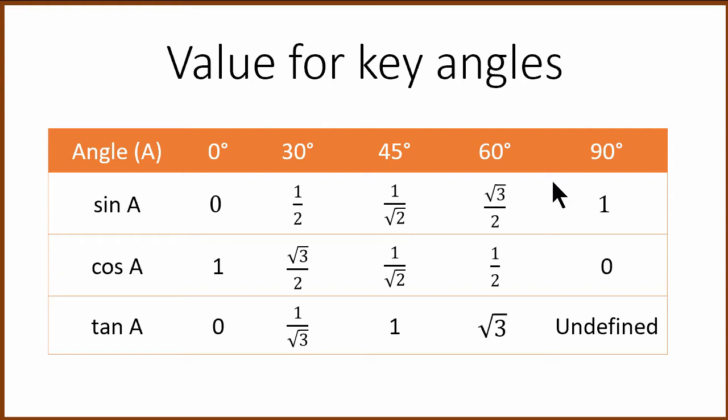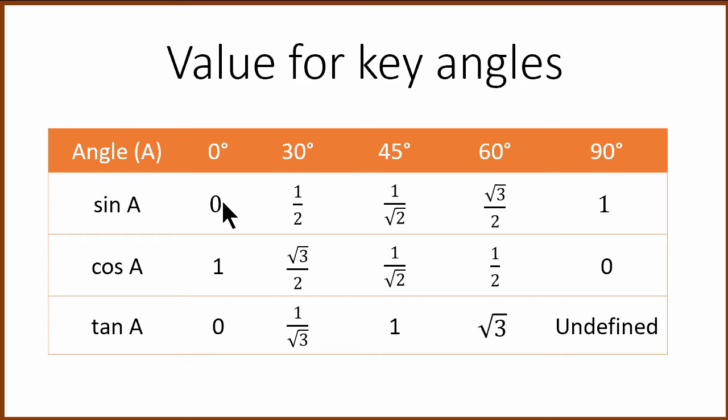So in this table, I have given for sine, cos, and tan. You can obviously find out the cot, cosecant, and secant using sine, cos, and tan. Now, even in this table, I will show you a method to remember the key angle values for 30, 45, and 60 instead of remembering this table. But first, let's look at 0 and 90 degree, which are special angles.